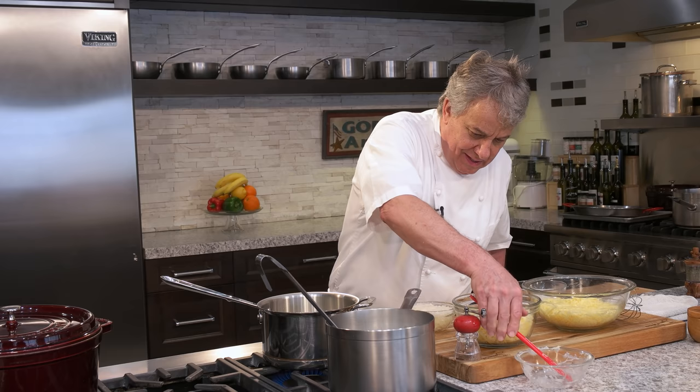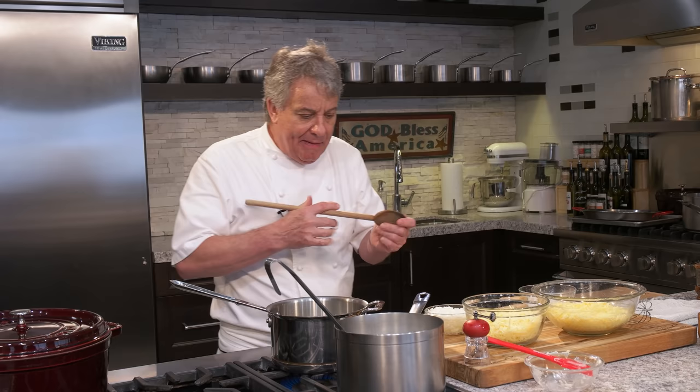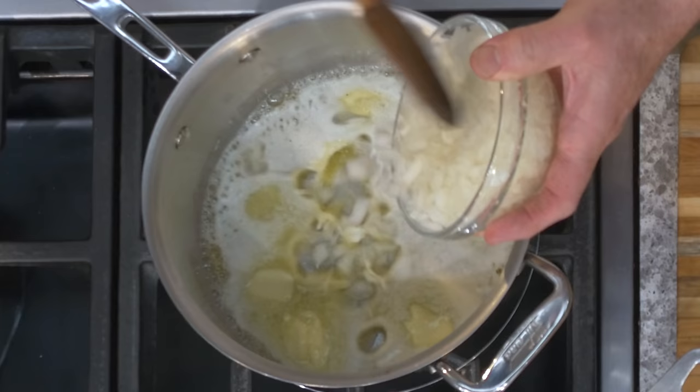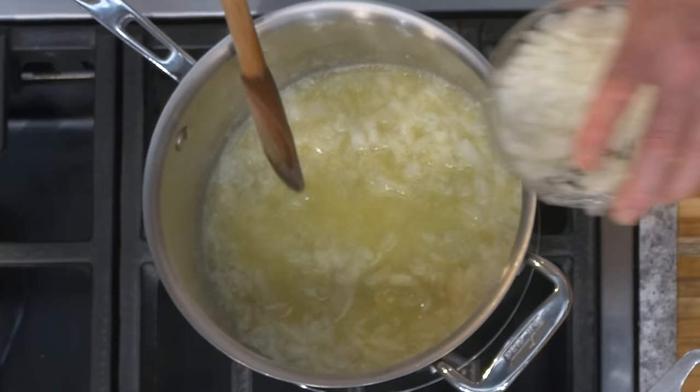I'm telling you guys, this is going to be good. Depending on what you're doing, you can or you cannot put onion — it all depends what you're going to do with it. Sometimes I make a mornay sauce to put on top of a cheese soufflé and I don't want any lumps, so I don't put the onion in. If you make a lasagna or macaroni and cheese, you like the onion — by all means put the onion. I saute my onion right in there in the butter. I do it in two motions instead of making a roux separately — this is the easy way to cook. I like to simplify things so you guys can make beautiful food at home. Not complicated.